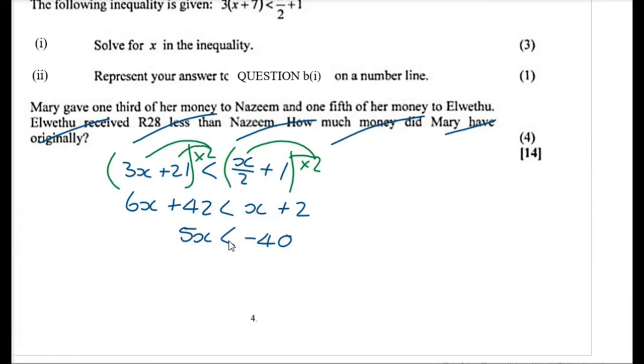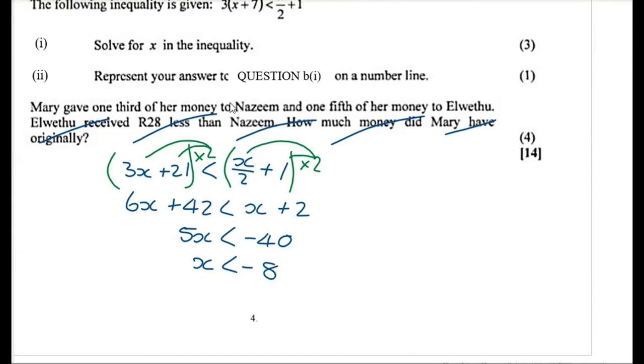Lastly, we got to get the x completely on its own. So what is the very last step here? Type it in the chat. Type it in the chat, the very last step here. Okay, or the answer, yes, Emma, yes, Kapotso, yes, Dimple, yes, Nazar, yes, Natalia, brilliant. Okay, so we're going to get x less than negative 8 because we divide both sides by 5.